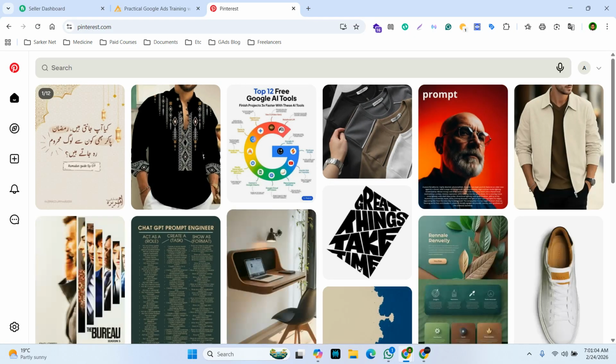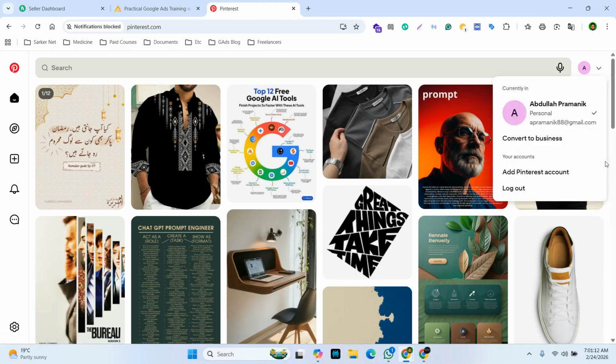As you see, our personal account is logged in, right? After login, you will find an option here, in the right corner of your screen. There is a round circle which is for your account details.